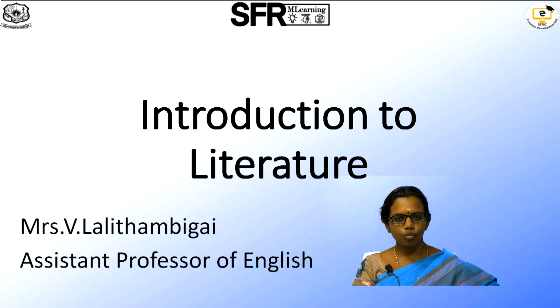The next literary form in the first unit is drama. The three major forms of drama are explained in the first unit. The first is comedy. A comedy is a play which ends with a happy note. A tragedy is a play which ends with the death of major characters, in which the plot is set in motion by the tragic flaw of the protagonist.